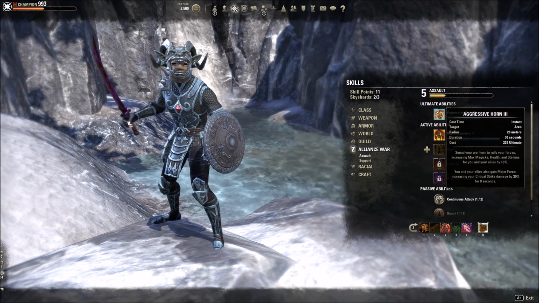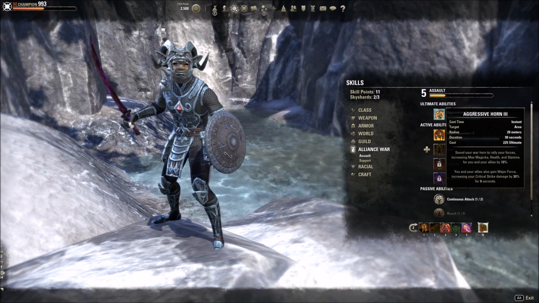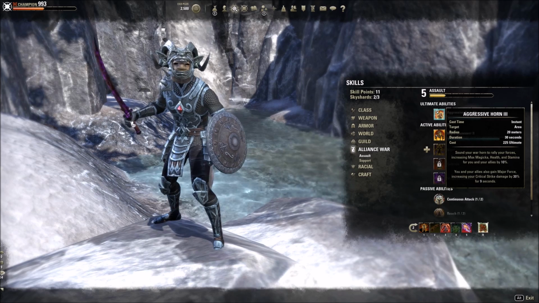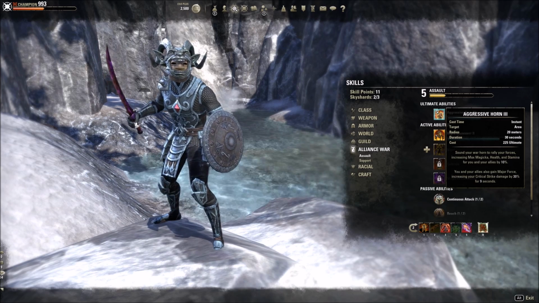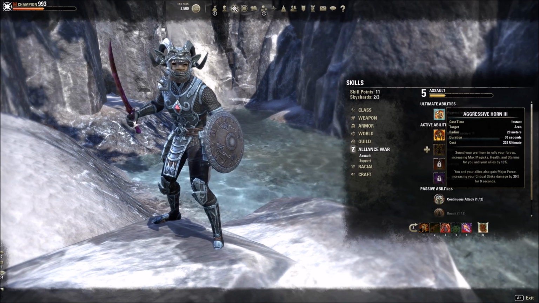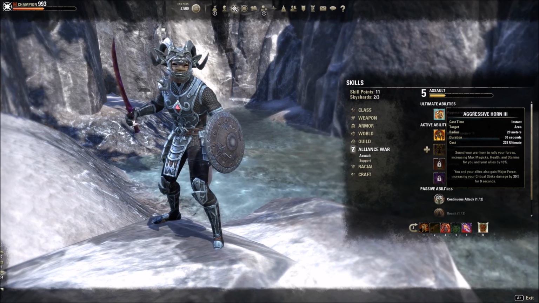In a trial, you're going to run aggressive Warhorn, and the tanks and the healers should be running this with the DPS. Ideally, you want to keep this up every 9.5 seconds, but when you can, you want to keep it up every 30 seconds for the increased stats. With this build, it is possible to get a Warhorn 225 ultimate every 30 seconds.